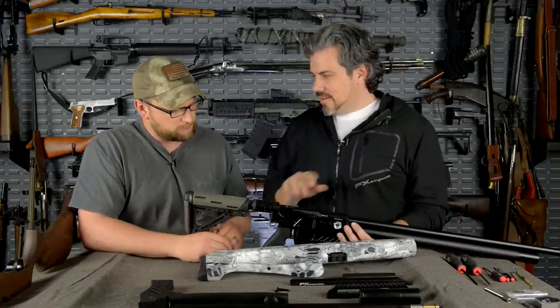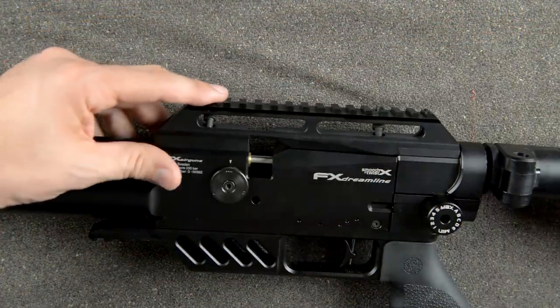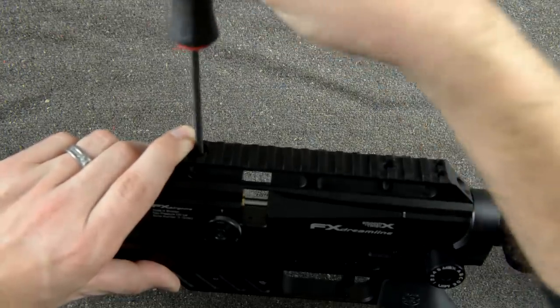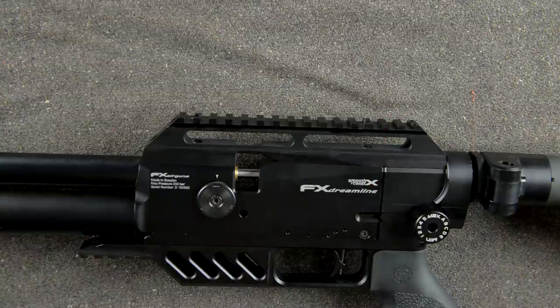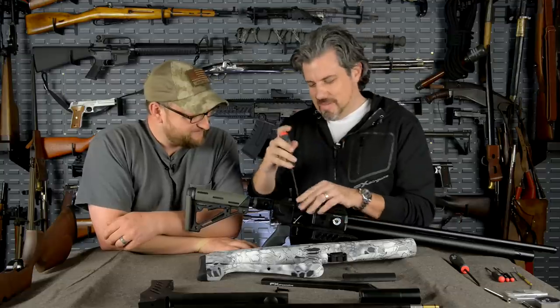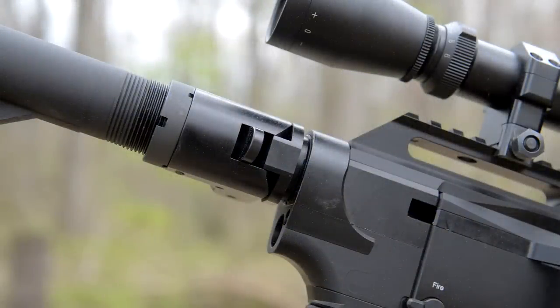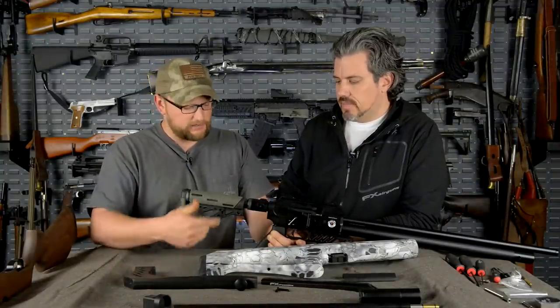I'm not a big fan of dovetail — I prefer Picatinny rail. You know everybody has their preferences. Did you play with Legos as a kid? Oh yeah, of course. I never played with Legos as a kid — Lincoln Logs and G.I. Joe all the way. But yeah, look how easy that is — now we're back to the configuration you were shooting earlier. We've got the nice little folding stock, the new option, and the different stock configurations: the AR folding mechanism — call it the Dream Tack — with your collapsible AR stock and whatever grip you want.